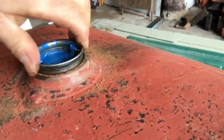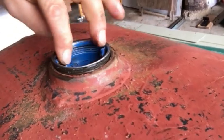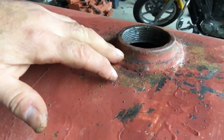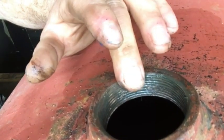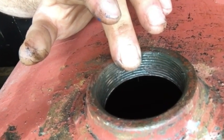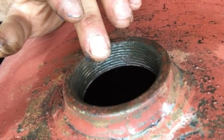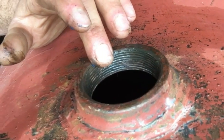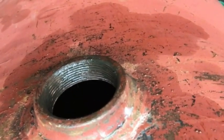I also put a little grease on the threads of this plug here to keep it from rusting. I'll put my fill-rite pump into this 2-inch opening here. Again, I put a thin layer of grease on the threads in here so it would inhibit rust from occurring. So if I ever needed to take the pump off for any reason or the suction line out, it would be easy to remove it.